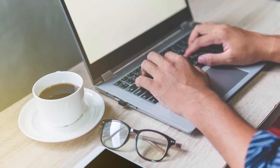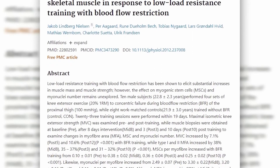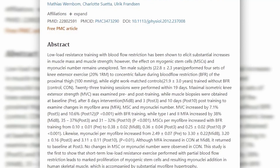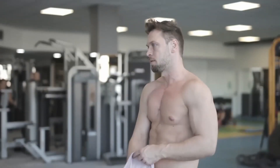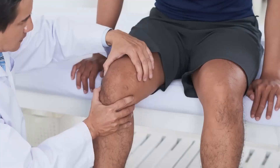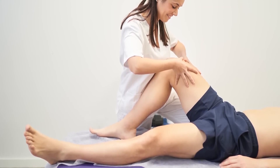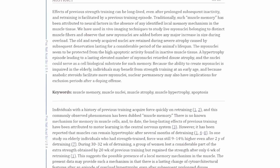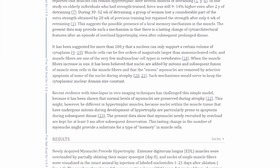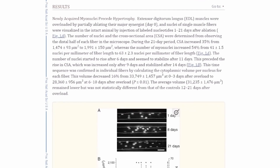The scientific literature on the concept of nucleus overload is very limited. In one of the studies, similar training methods were used. It focused on the effects of exercise with reduced blood circulation on stem cell proliferation, and also tested how this would translate into the number of accumulated cell nuclei. A very high frequency of workouts up to twice a day for three weeks was used. They performed four series of knee extensions to muscle collapse with a load of 20% of the maximum weight. Indeed, after the study period, the number of cell nuclei relative to the size of the muscle fibers increased significantly. Another study was performed on rats. By damaging the synergistic muscles, their load on the finger extensor was increased. As a result, there was an increase in the number of cell nuclei after six days, and only after nine significant increases in muscle size were observed.